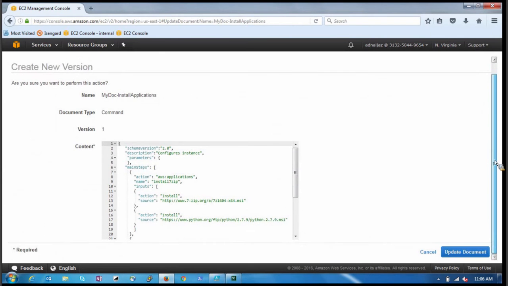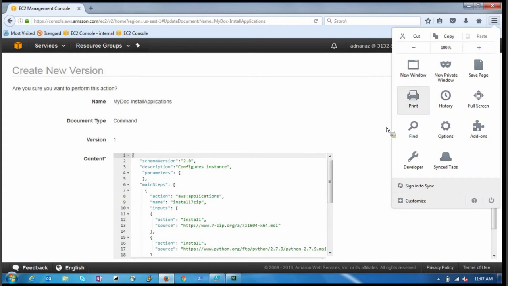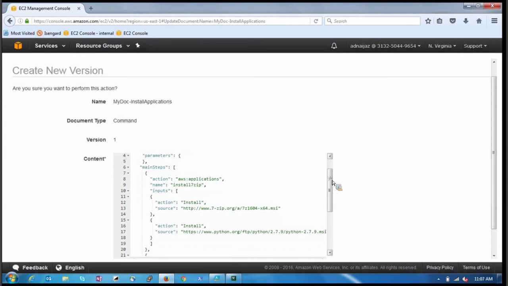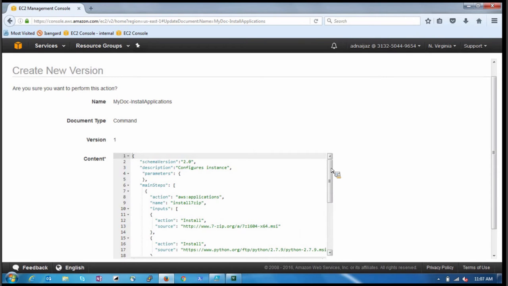Right, so here's a document that I have that installs a few applications that I want to install on my instances. I'll just zoom that a bit so that you guys can see it clearly. So as you can see, I'm defining main steps. Again, in the interest of time, I won't be able to go very deep on specifics of documents and how they are done. Technical documentation on EC2 Systems Manager would go into detail on some of these things. I'll just quickly glance over the things that are in JSON so that it makes sense to you what we're talking about, and hopefully the documentation would enable you to go deep into this stuff and perform next steps.